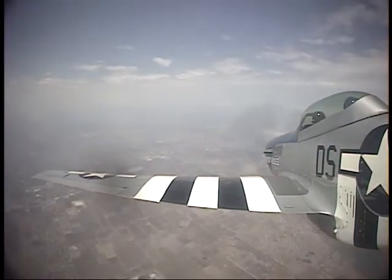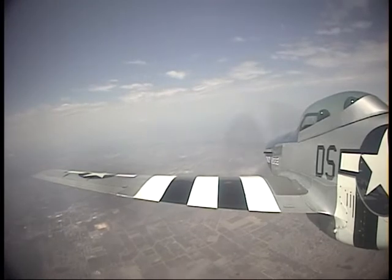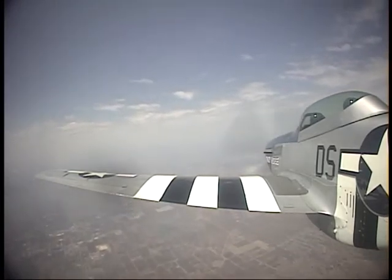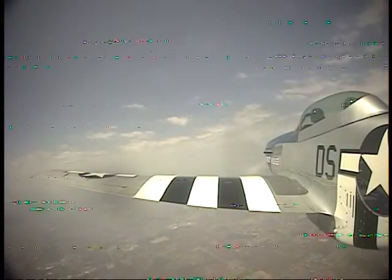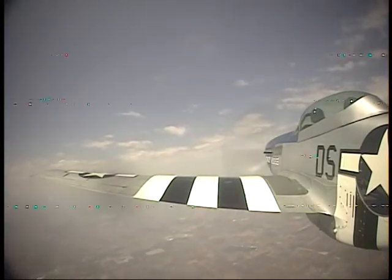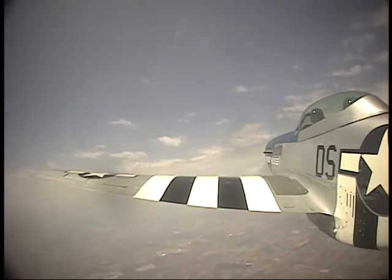Mustang 04, Jeremy. 05 is just south of here. Thank you, we're on our way. All right, we're going to get to see another Mustang up here. No dogfight. Just a little formation.